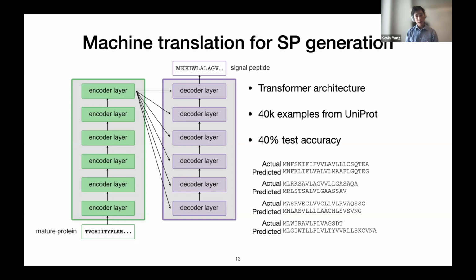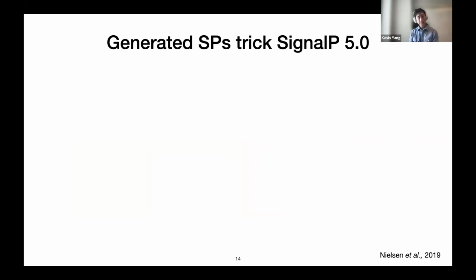Let's see how this looks, computationally first. First, we try to see if the things we generate can convince computational signal peptide predictors that they're signal peptides. SignalP is the state-of-the-art signal peptide predictor. 5.0 was state-of-the-art at the time. 6.0 is out now, which uses neural network language models, and they actually show as part of their work that 6.0 can distinguish our artificial ones from real ones. But back in 5.0, we tricked it pretty well.